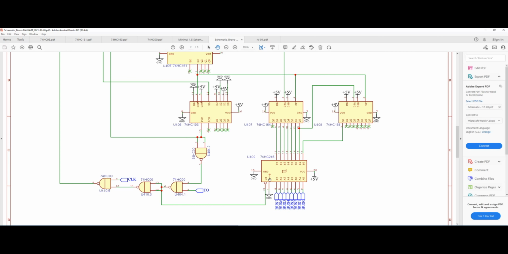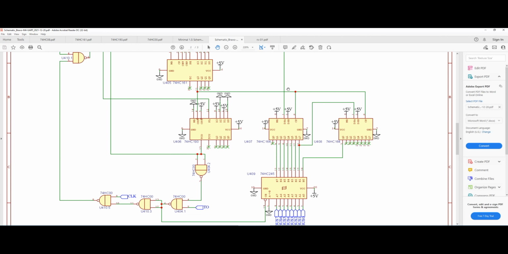As you can see, it's tied low. And then finally, we have one pin which controls the output. Whenever we need to put the output of this chip on the bus, we just need to bring pin number 19 low, and that's going to take care of it. So I hope that the serial to parallel transition here is clear.